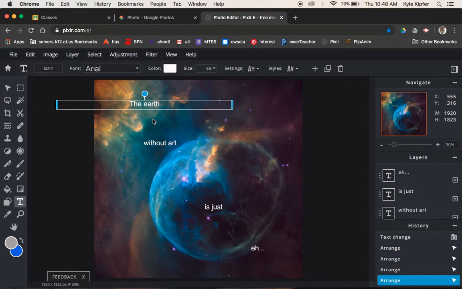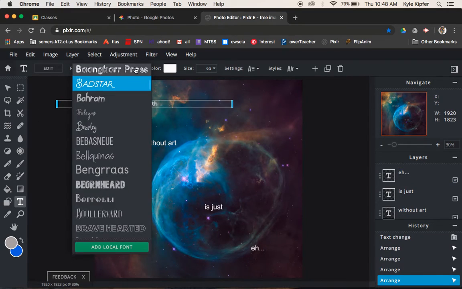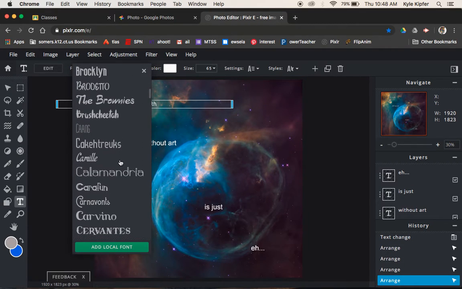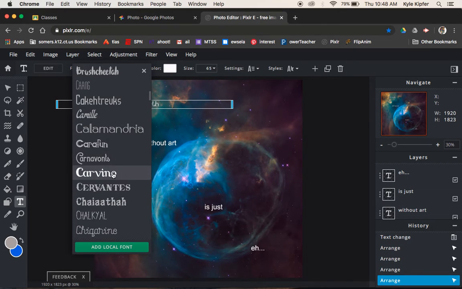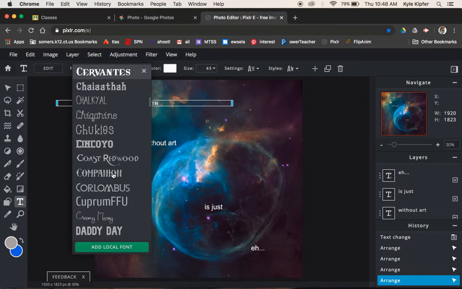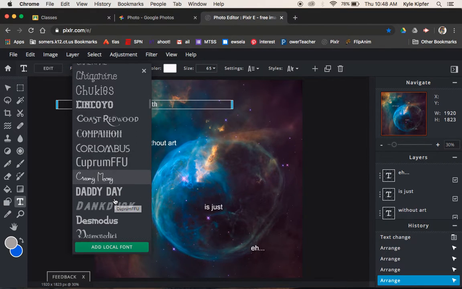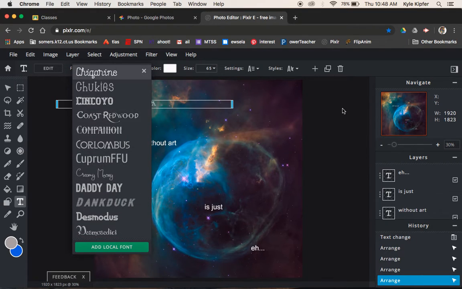Each one of these I'm going to want to be a different font. My first one, "the earth," is going to be a plain font, something that doesn't have too many frills with it. It's a little tough to see it behind where I'm choosing my text right now.